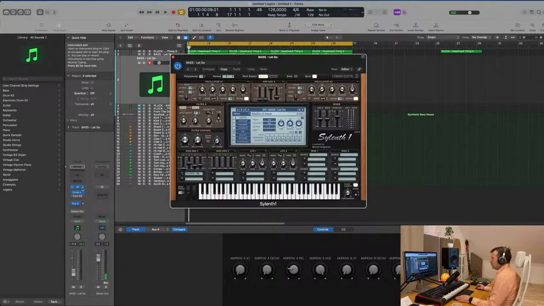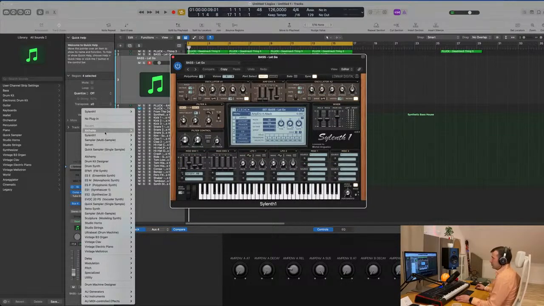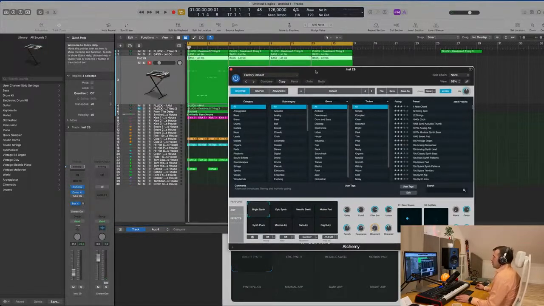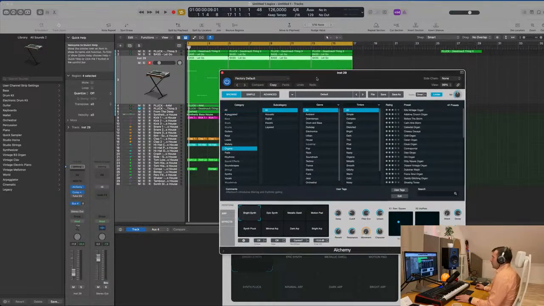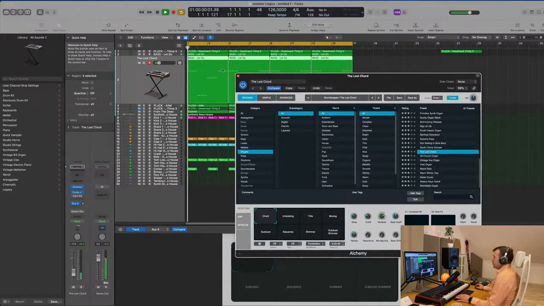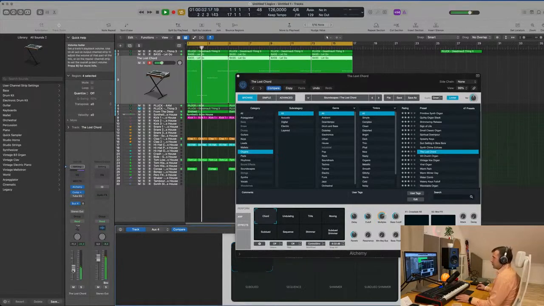Sylenth, not necessarily. I think it will go also into Alchemy here. It's gonna be easier for me. And then I'm gonna go organs. You know, something not necessarily organy, but you'll hear what I'm looking for here. Oh, that's okay.